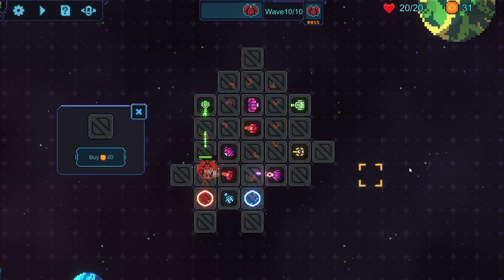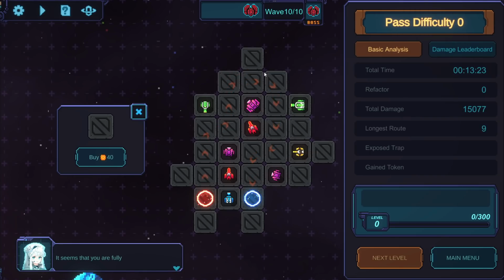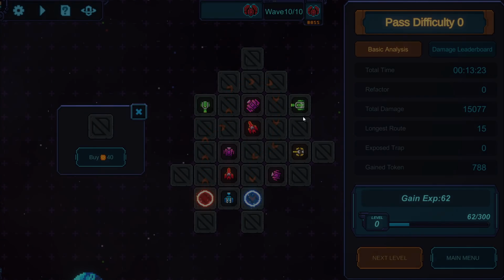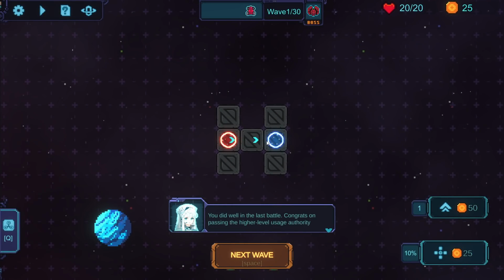If you have, like, super duper puzzle brain, I'm sure you could fit everything in super well without having to buy extra tiles. That's probably what separates the base level Refactor players from the Giga Brain Refactor players, you know? Sure. But it seems that you are fully familiar with the rules of Interstellar Battlefield. Yes, absolutely. I know everything, and the comments will definitely tell you that. They will definitely tell you that I did not make any mistakes, and I did everything exactly how they would have. I'm sure of it.